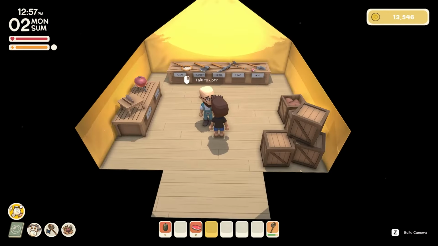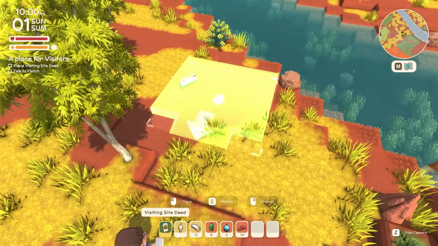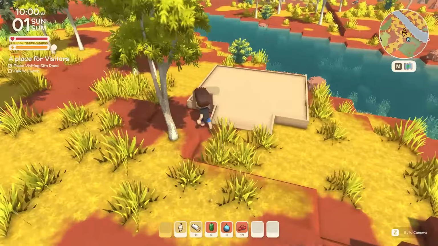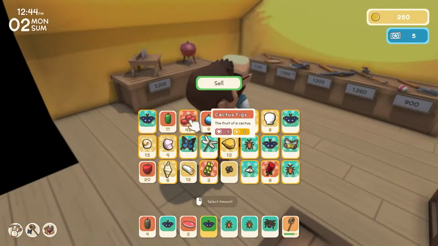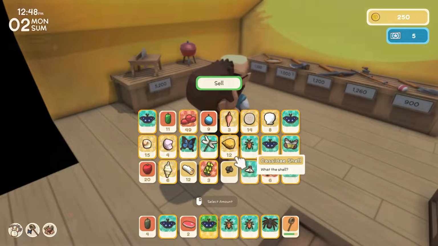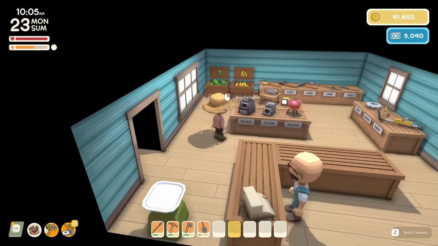As you continue the main story with Fletch, she'll have you place down a visitor site. This is the location that John will first appear before you build him an actual shop. You can sell anything to John for a profit, and I do mean anything. So by using the bugs that we caught earlier and any other items that we gathered up, we can sell these to John for a profit. Like I said, dinks are crucial in this game.